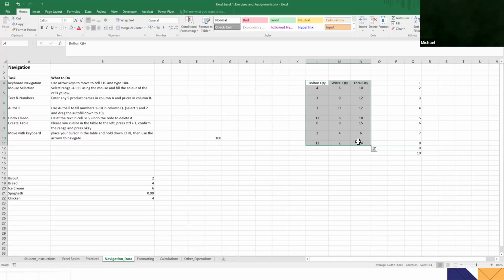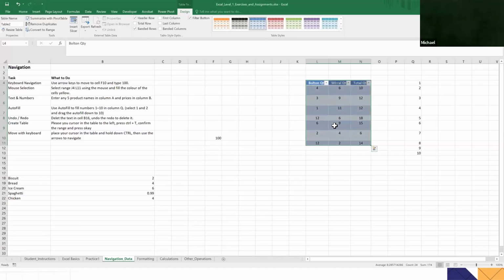If you press Ctrl T, it turns that data set into a table. So it asks you, there's a prompt that will come up to tell you of the range, that is this where your data is and this is for the table. If it is accurate, you also say my table has a header, then you click on OK.